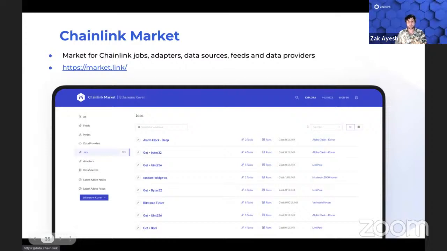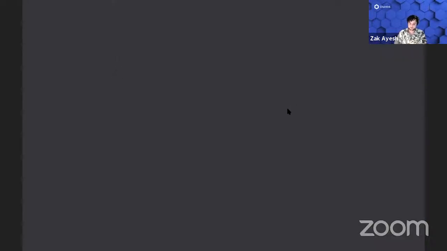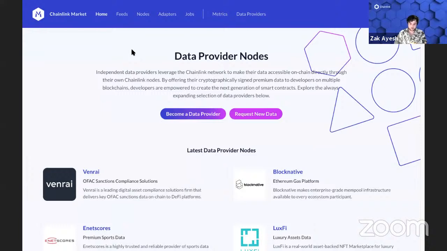So you can actually find all of these nodes that connect to these APIs and provide different jobs on a marketplace called market.link. So if we go on market.link right quick, you will see that we have our data provider nodes.